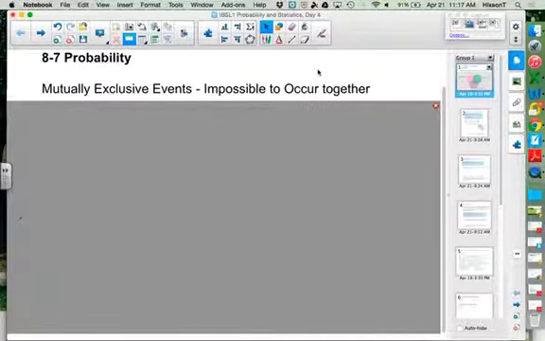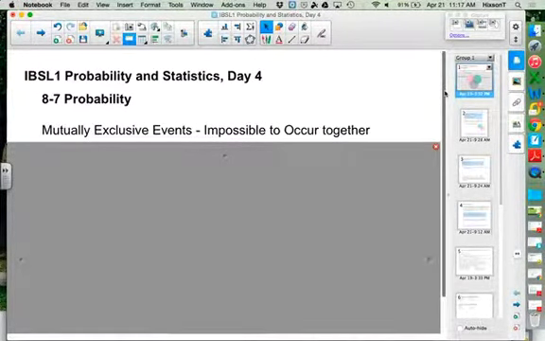Alright, so what I want to look at today is different kinds of events and events that occur together. And let me just warn you that the concept that we're dealing with here can be a tricky one to really understand. Okay? So make sure that you're really engaging your brains here, okay? Or else you're going to get lost really fast.